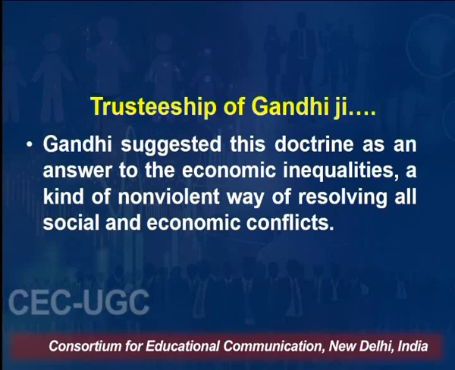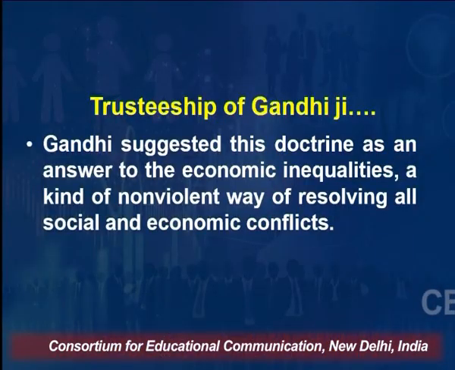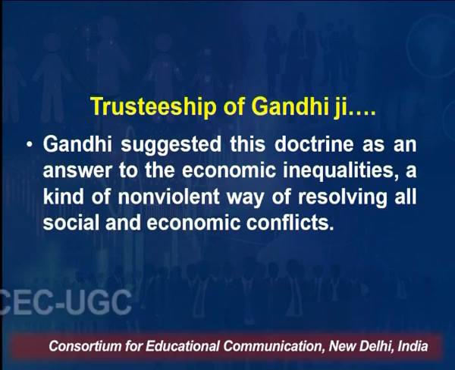Imagine, at that very point of time, he could talk about rising income inequality, which has become the topmost problem of our economy even now. He could think of a time when income inequality would rise with a greater magnitude, and this trusteeship model could be used as a weapon, a remedy, or an idea of reform, a non-violent way of resolving all social and economic conflicts.